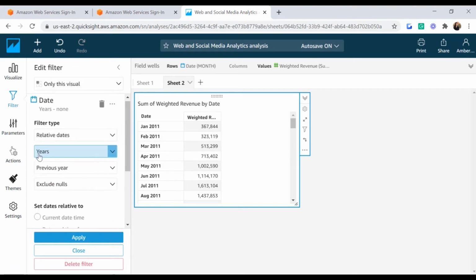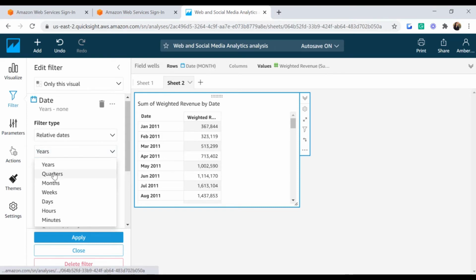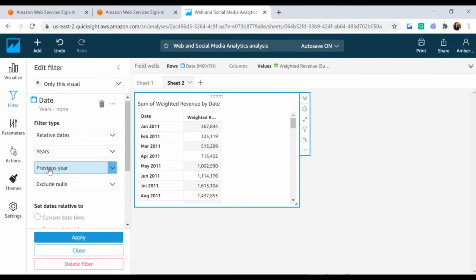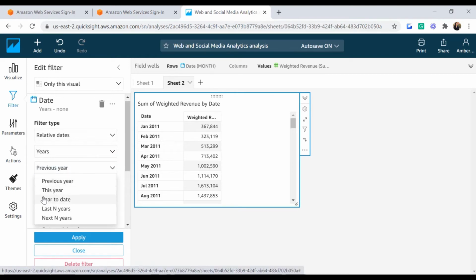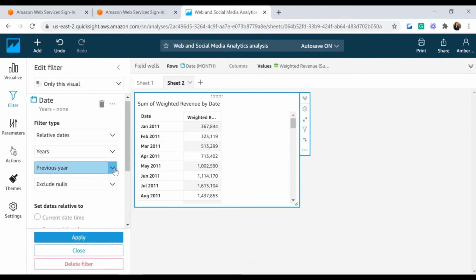So it's giving us the option whether you want the unit of measure to be in years or you want it to be in quarters, months, weeks, days, hours or minutes. So let's say we want it to be years and we want to see the previous year. So you can see previous year, you can see this year, year to date, last n years of the particular anchor point, or next n years to whatever anchor point you have set as the parameter.